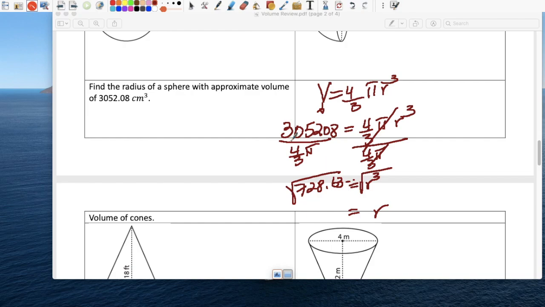So we're going to go, let's see if I remember to do this. And we're going to get, rounded, 9, because you get 8.998, so the radius is 9. Okay, so just remember that, sorry, I forgot to write a 3 here. We need to write a 3 because we're finding the cube root of both sides.